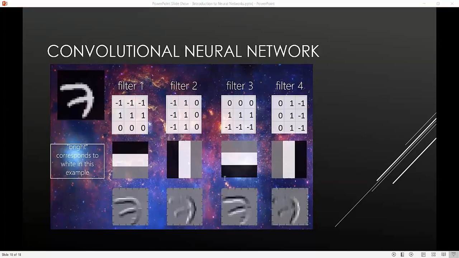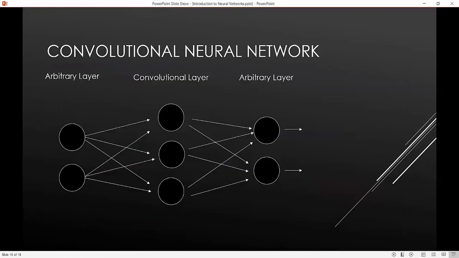Once we detect these edges, we can put them together to get an idea of what we're looking at. And once these patterns become highlighted, you can use other filters to detect other patterns as well. So this is pretty much just a very basic intro to how convolutional layers work. And if we go back, what resides in this node is that filter.